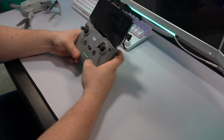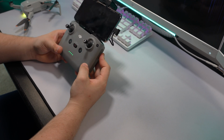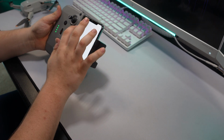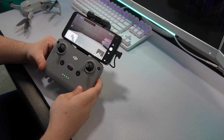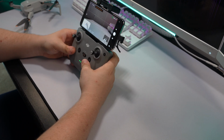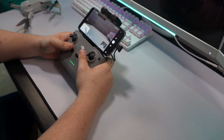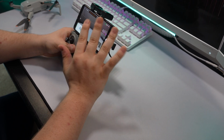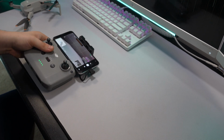Same process with the controller. Click it once to see the battery life and hold it down. You will hear a beep, and then boom, it is now on. And you want to download the DJI Fly app. It will automatically connect, and then boom, we're ready to go. You will have to register the drone. It's pretty simple, it's dummy proof, so don't fret about that. We're going to go over all this stuff when we get outside and ready to take our first flight. So let's go do that now.